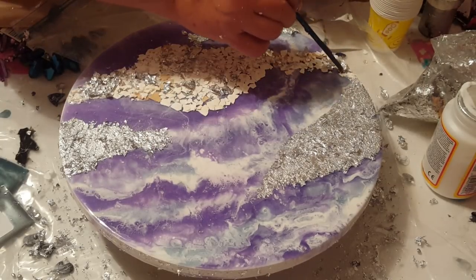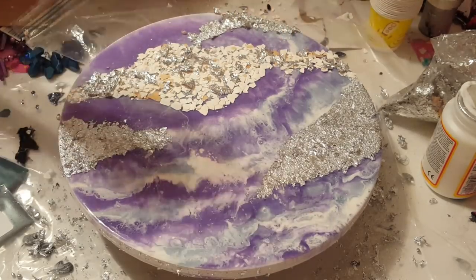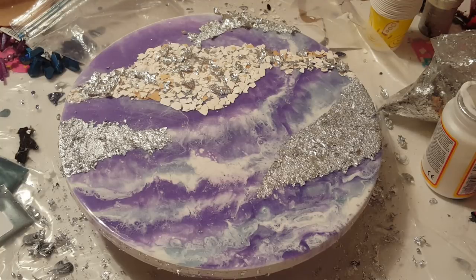Okay, I'm gonna leave it alone now, let it dry, and then move on to the next step. I will show you the colors I'm using really quick.